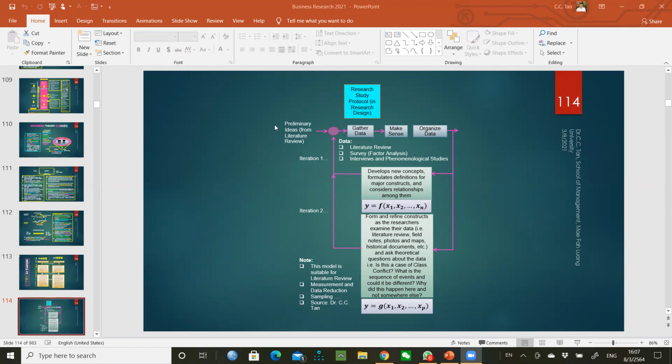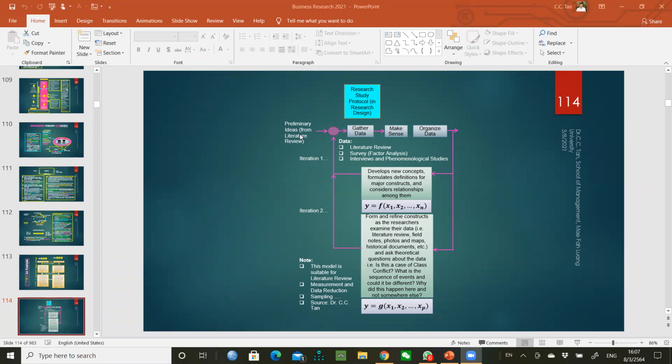And so back to this data theory or theory data iteration. It is not difficult to see the iterative process of this theory data cycle. It is not necessary that we start from a very comprehensive literature review.